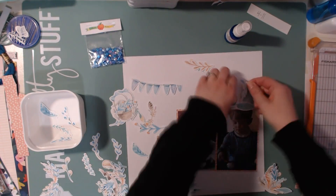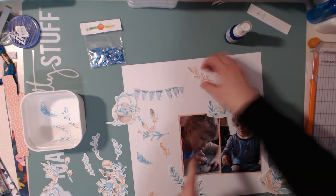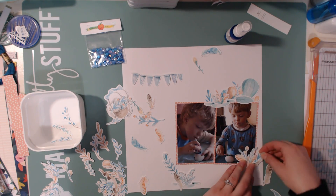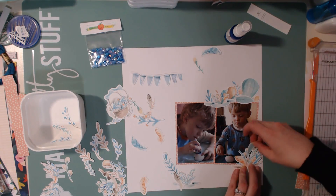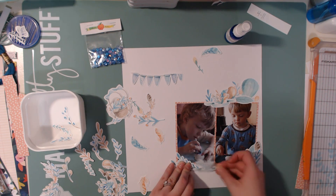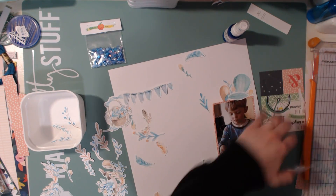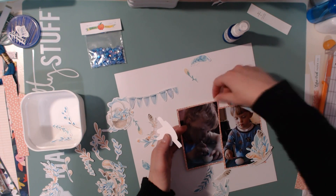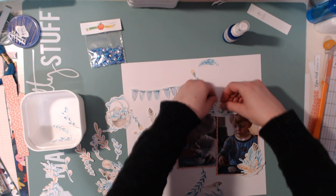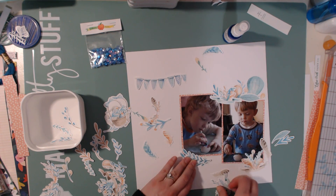Of course I'm going to glue down a bunch of stuff first before I realize it. I'm just gluing away and playing around with placement and having a lot of fun. I wasn't even really planning on making this layout — I was just talking to Hannah and I was like, you know what, I'm gonna scrap. Some nights we don't scrapbook when we hang out — sometimes we just talk, edit stuff on the computer, or whatever — but this night I felt the urge to scrapbook, so it was fun.